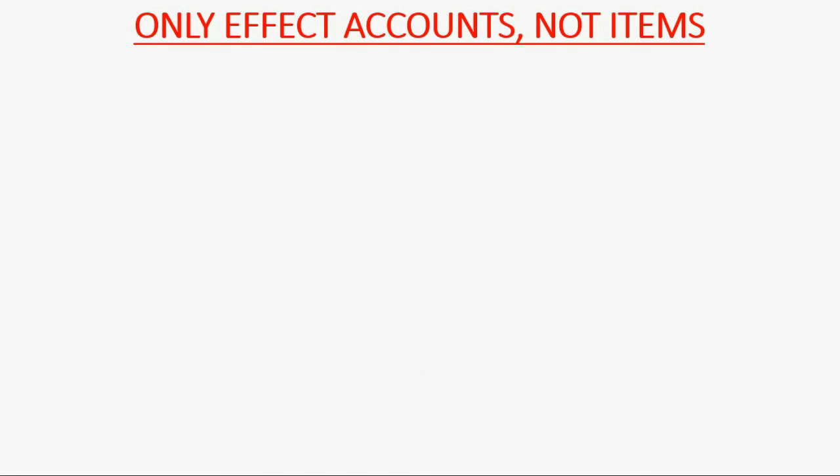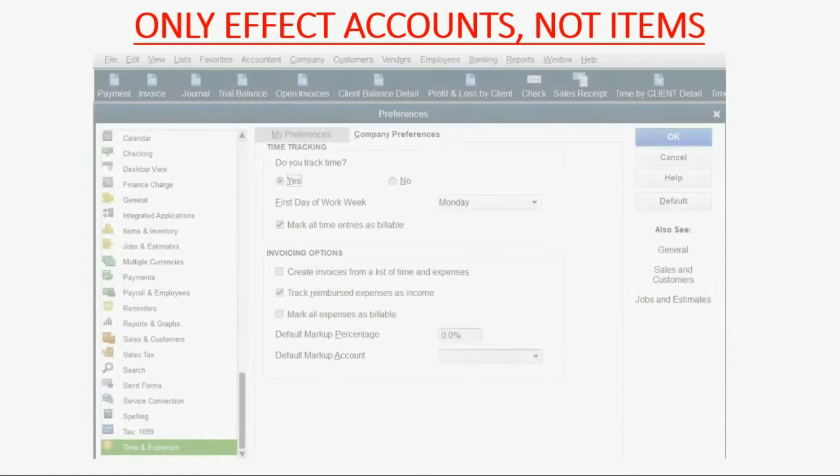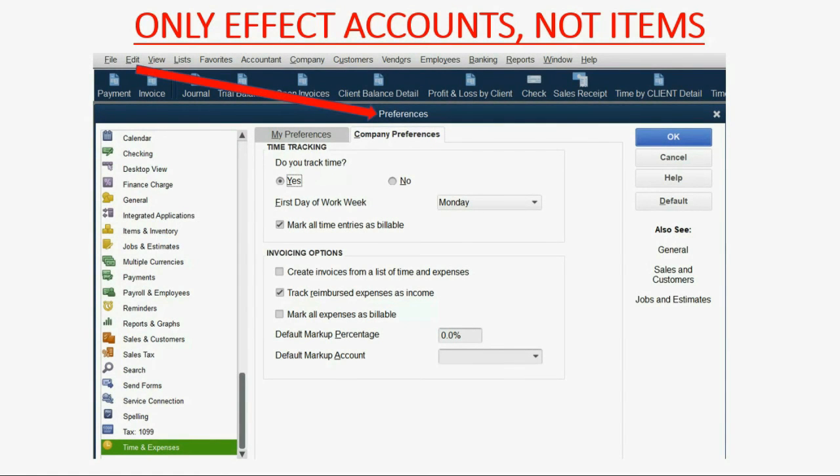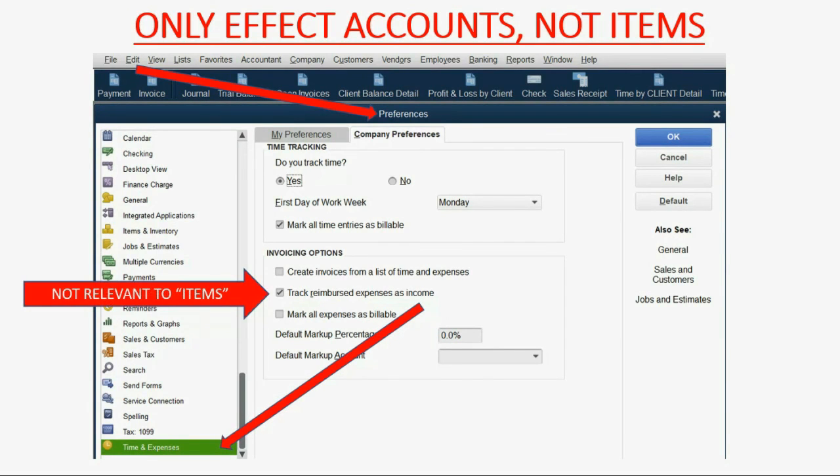Now, also keep in mind, the preference will only affect the accounts, not the items. Remember when you clicked Edit Preferences and you went to the Time and Expense category and you found this little button? Yeah, that's totally irrelevant to this topic, because now we're not just using the accounts like we did in the earlier videos, we're using items.